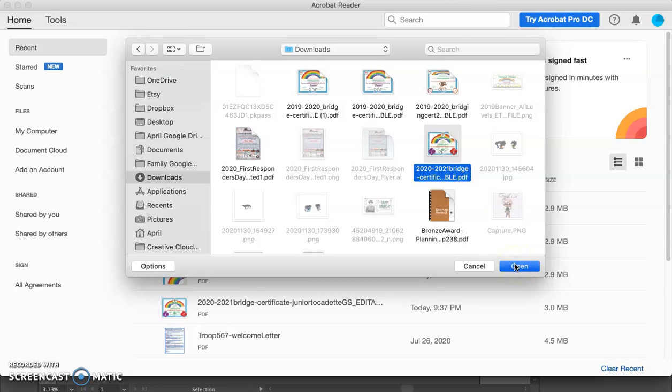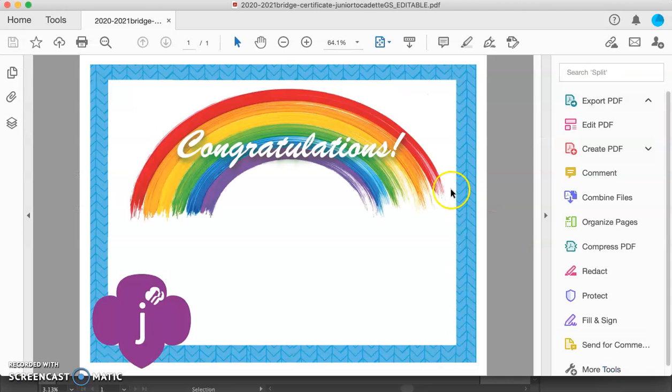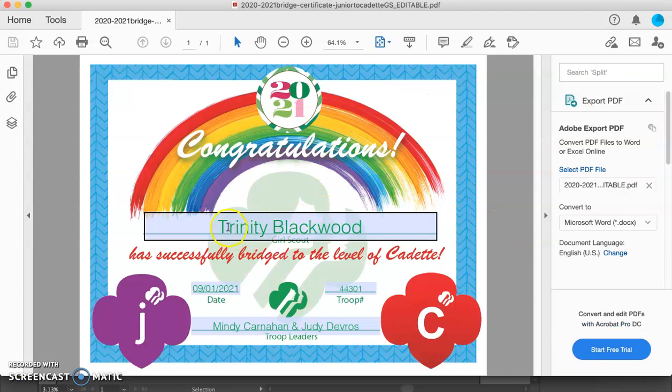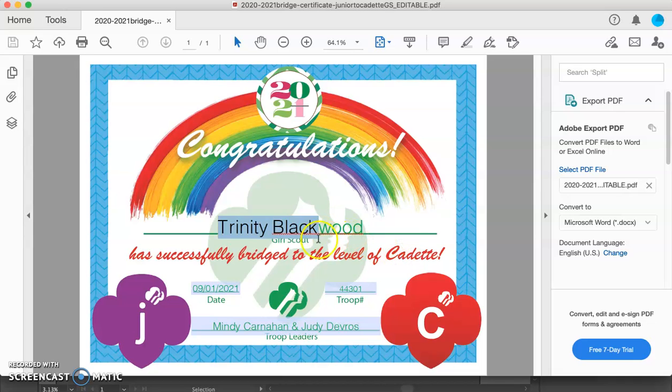You will open your file. It's going to take a second. It's thinking about it. So your file will open, and you'll see here that all the blue file fields are editable. The graphics are not, but the text is.